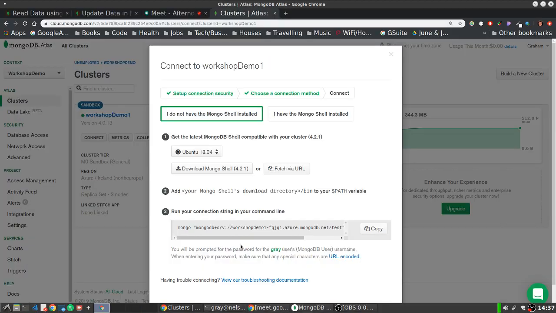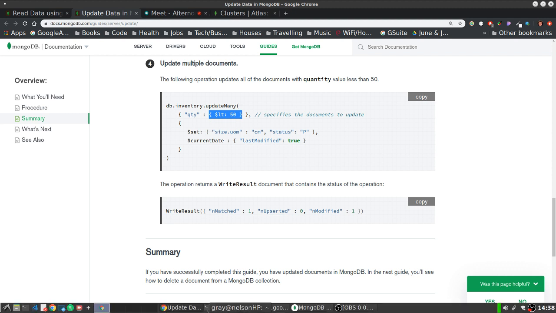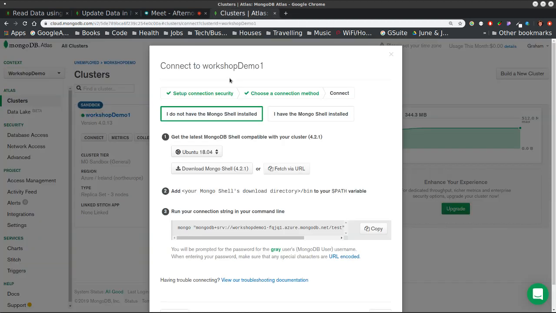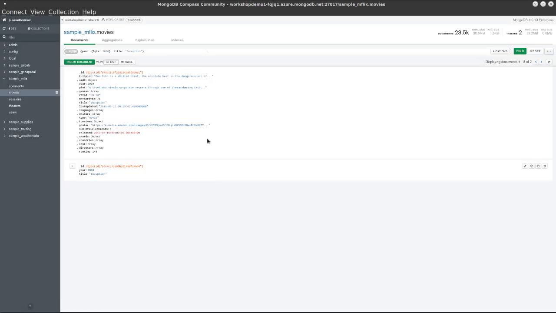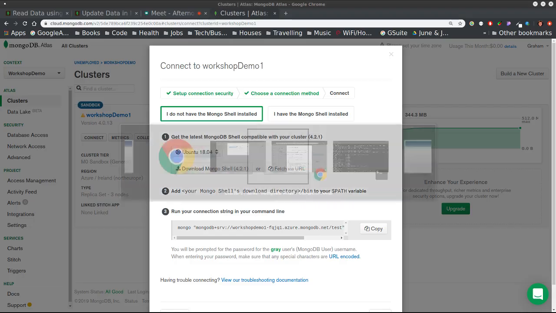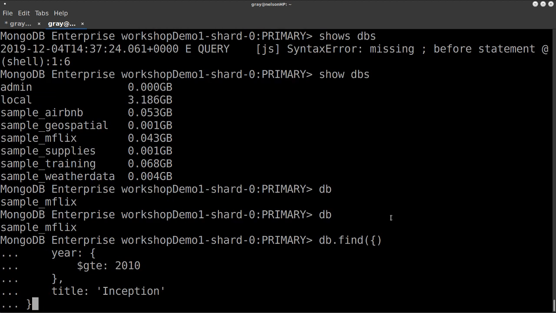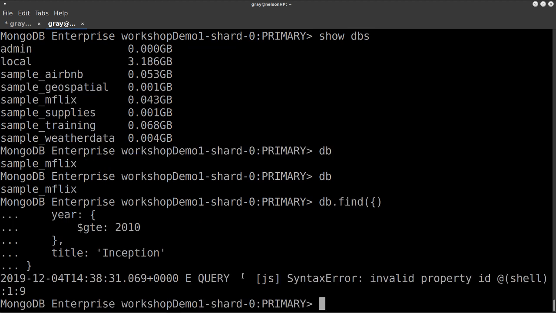but what you could have done, too many windows. Oh, it's encompassing. Click the three dots, remember, export to language, grab your query. Could be a very long, complicated one, so this can be worth it sometimes. And then paste that inside of your find there. And we should get the same results, right? Those two movies that we got from earlier.